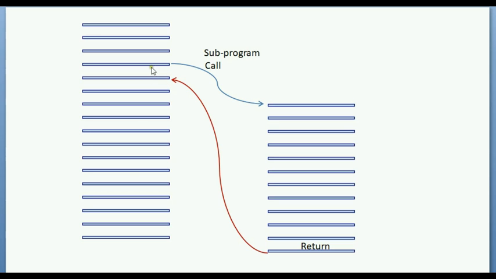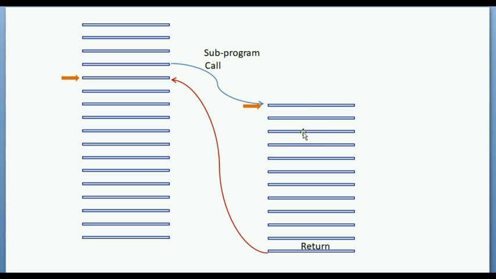How does that happen? Now recall that when this instruction was brought into the CPU, the program counter was auto-incremented, and now we will be pointing to this memory location. So when this instruction came in, the contents of the program counter were auto-incremented to point to this instruction, which should be executed next, normally. However, this one pointed to a subroutine call, so now this instruction has to be brought in. That means that the program counter must be forced to point to this address instead of this. So the contents of the program counter will have to be overwritten with this address so that this instruction comes in.